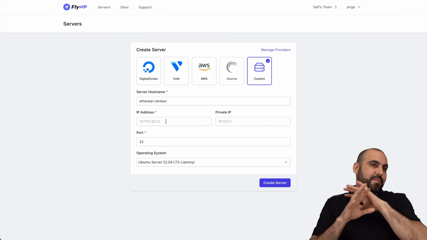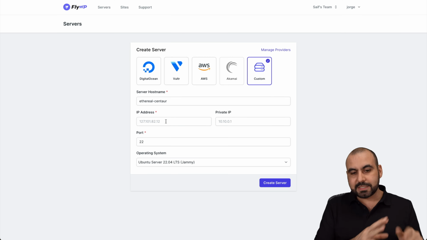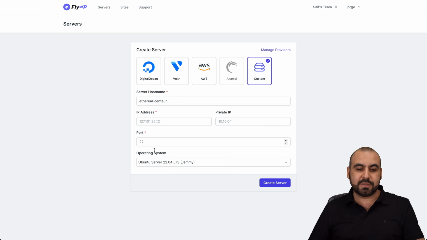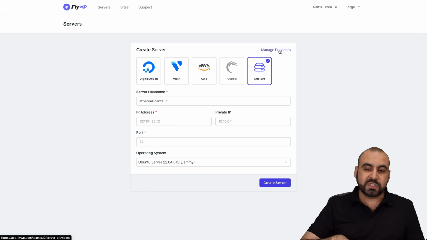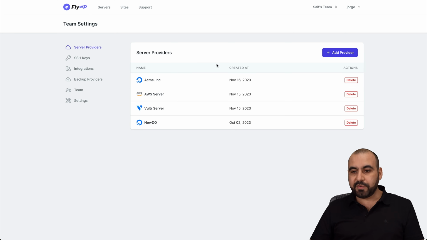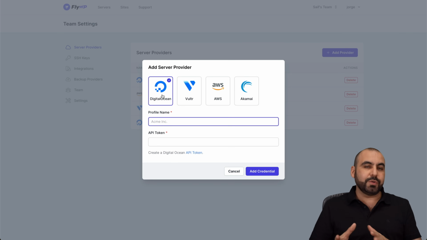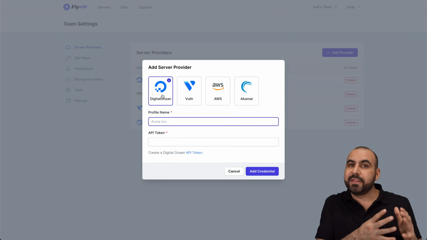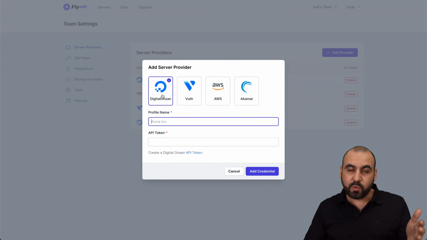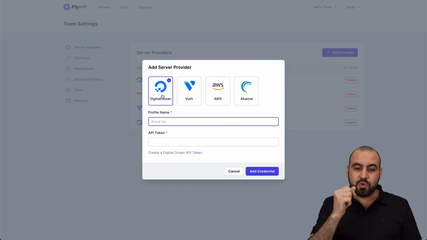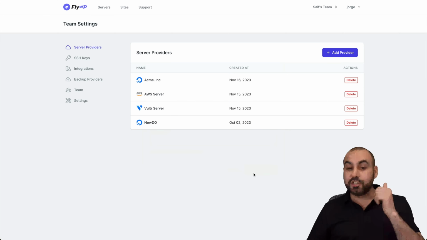So that means that if I want to use any provider that has VPS and just connect it through the IP address, password, etc., and go ahead and connect. Now, to connect your providers, go into manage providers, and you have available providers here. For example, I'll add a new provider. And let's just say that I need to connect to a different DigitalOcean company that I have created that's different from the one I have already. You can go ahead and connect it here. And when you create the server, go ahead and select the company that you want to use. You got Vultr, AWS, and Akamai right there. All you need is the API token, and it's gonna connect, and you're good to go, okay?